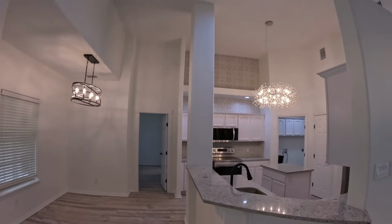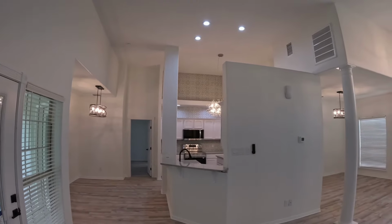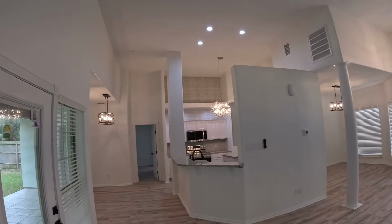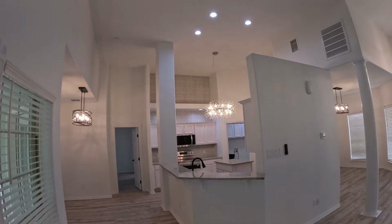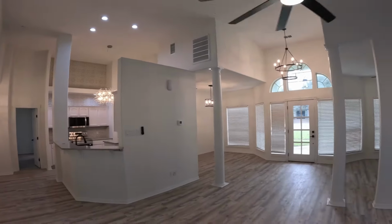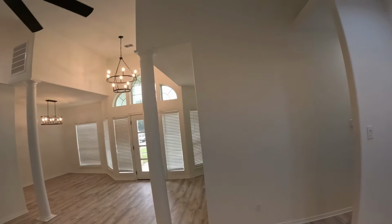But this house here is a 4-bedroom, 2-bathroom, 2,050 square feet, more or less. And this project in total with the exterior and interior came out to about $110,000, about $54 a square foot for the remodel here. So you saw what it looked like before. You see what it looks like now. Let me know what you think about the transformation. $54 a square foot for the remodel, $110,000 on this project.